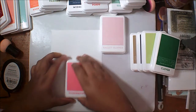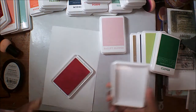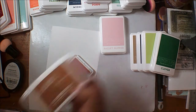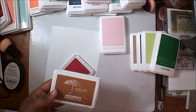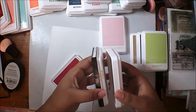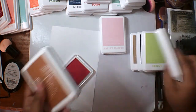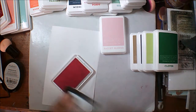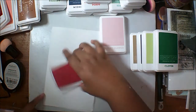Okay, let's go through these colors. One thing you'll notice a lot of times is that a lot of ink companies will use the same manufacturers. I'll tell you this, okay? This is the Umbrella Craft ink from scrapinking.com 10 years ago. This is the same exact container as Concord & 9th, and these are the same containers Simon Says Stamp still uses for their inks, and I think there's another company that uses this same container. I think it might be Hero Arts, but don't quote me on that one.